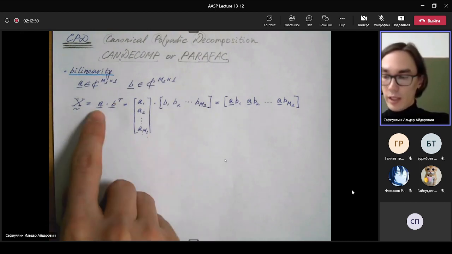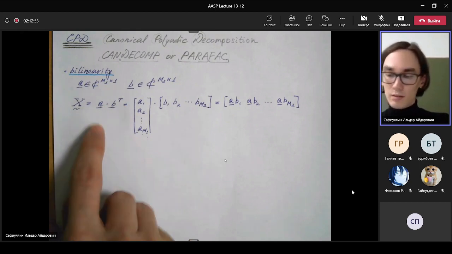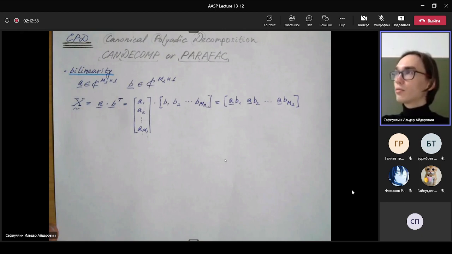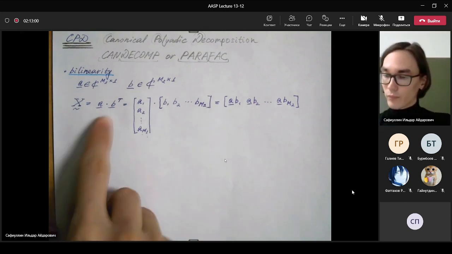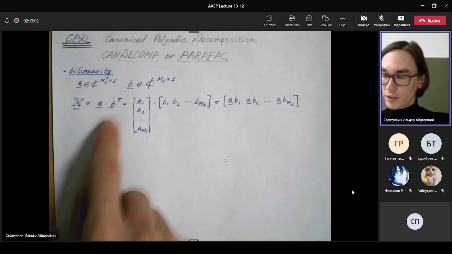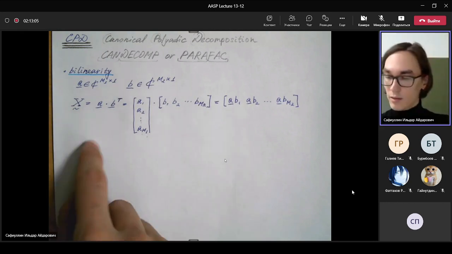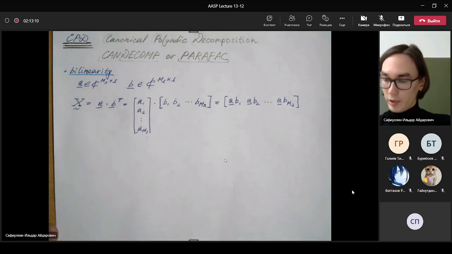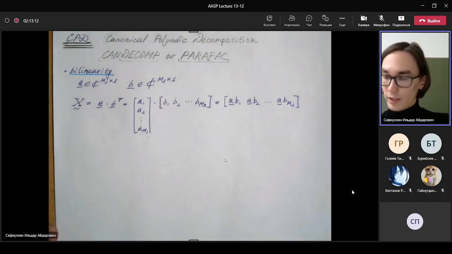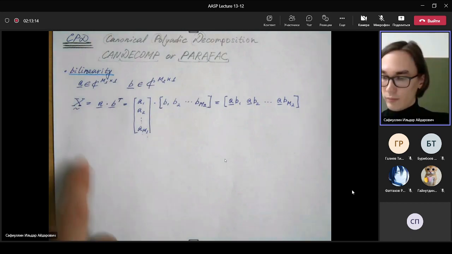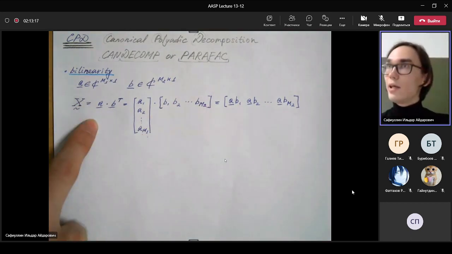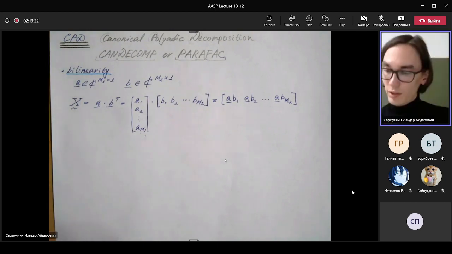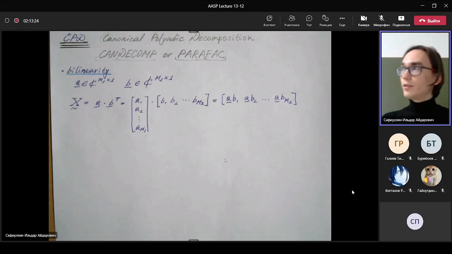For example, if we have A times B transpose plus C times D transpose, this one will be X with rank 2, because we have the sum of two multiplications. If we add, for example, plus E times F transpose and etc., we will have rank 3. But the main idea here also is that these A, C, and E are linearly independent, and also B, D, and F are also linearly independent.